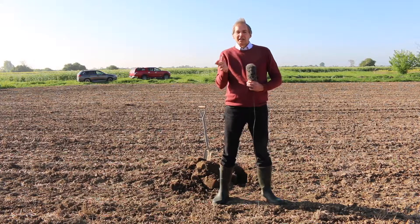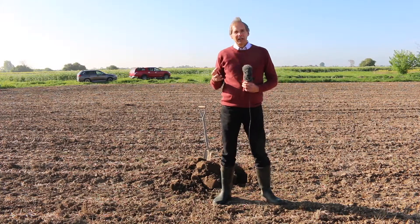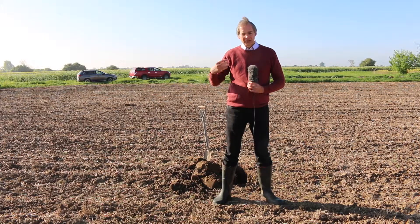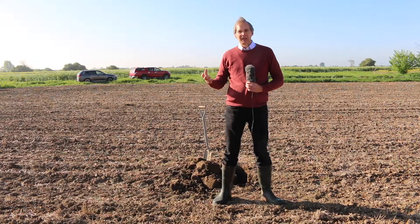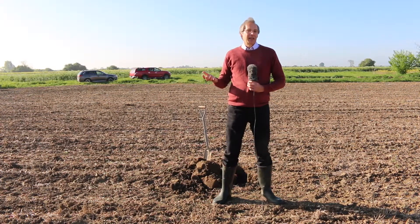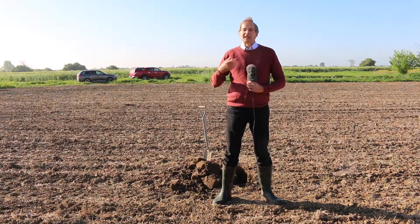Either side of the areas that we lifted, we drilled oil radish. The oil radish grew quite well — we chose it simply because we need a plant that can actually punch its way down through these very difficult conditions. As time goes on and people talk about diversity, diversity is really important, but in the first year or two or three in this situation we absolutely have to manage excess water and bring in more air to get these soils to function. The organic matter here is quite good at around eight percent, but we're not cycling anything because the soils become too anaerobic through the winter time.